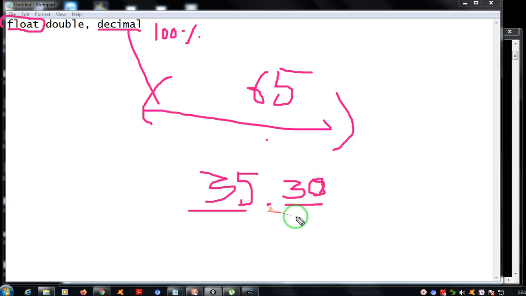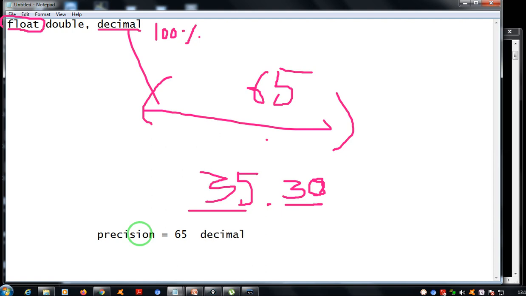So in case of your decimal data type, the precision is 65. That means 65 digits you can enter, but out of those 65 digits, in the decimal place you can enter a maximum of 30 values.